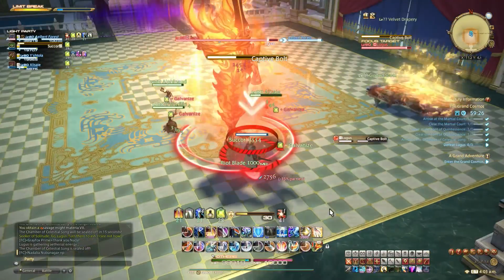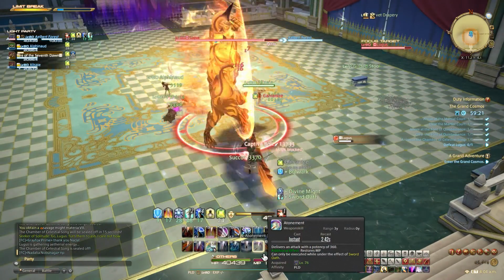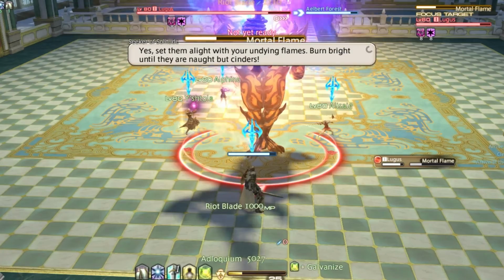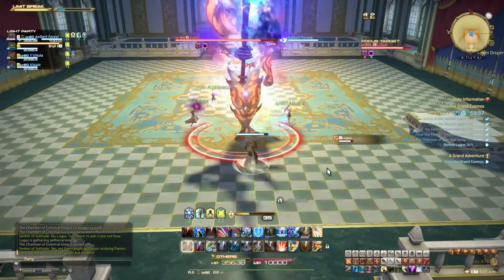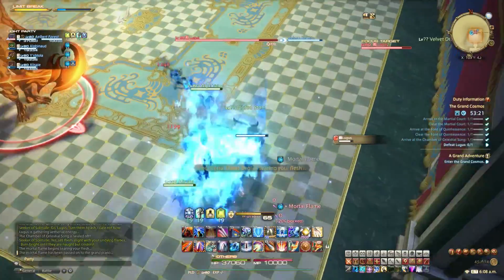Captive Bolt is a simple tank buster. Use mitigation and healing as needed. With Mortal Flame, each player will have a blue marker over their head. You will quickly get a debuff that will kill you after a few seconds. To remove it, each player must find a random object to stand next to and the fire will transfer to it.